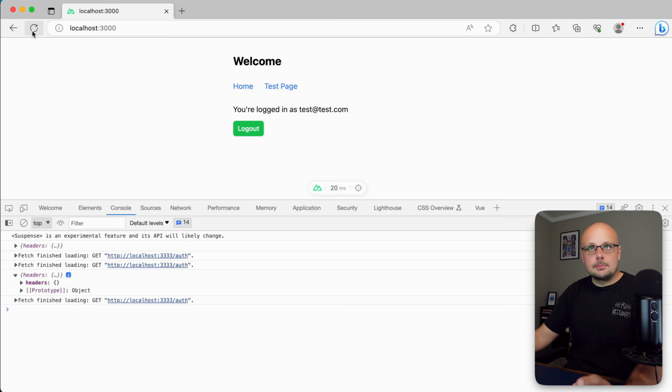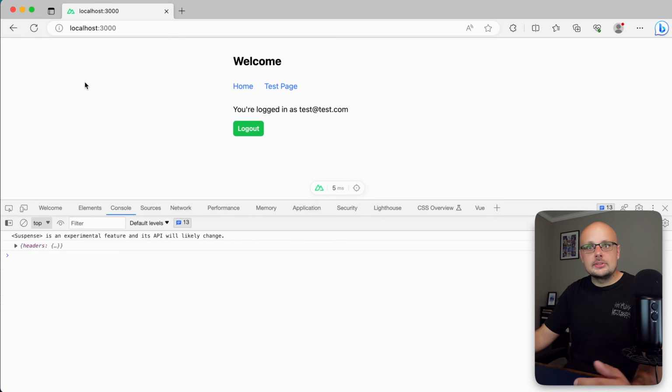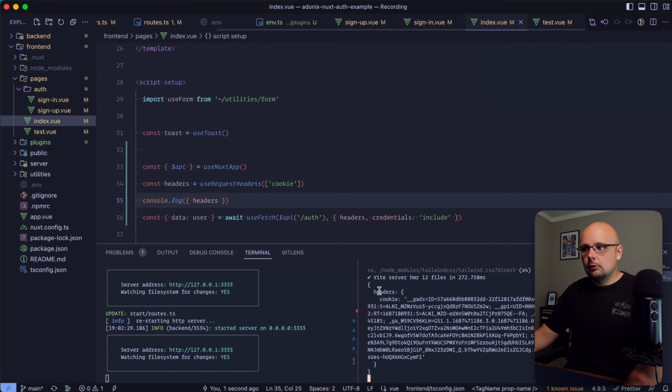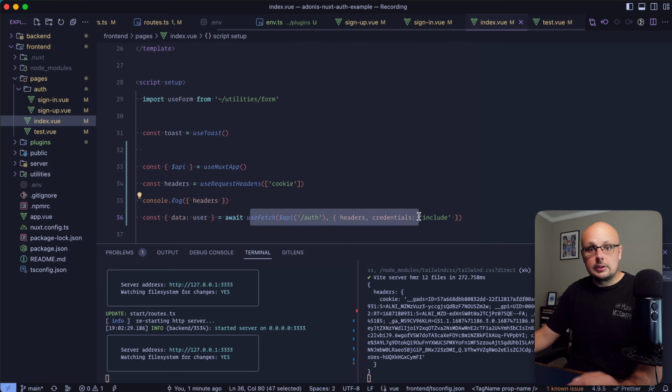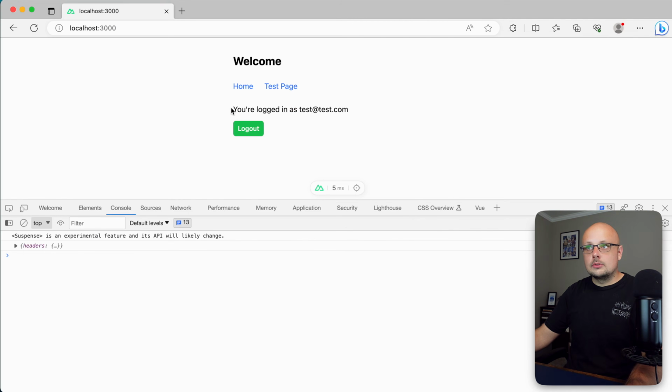If, however, we give this page a full refresh, now it's sent on the server side. So let's take a look within our terminal and you'll see now we have our headers here sent with our cookie information. And essentially we're just taking this headers object with our cookie information in it and sending it along with the useFetch request that's being sent off of our Nuxt server to our AdonisJS API. Therefore, on the Adonis side, we now appear logged in and we get that user successfully being fetched from our Nuxt server. All right, cool.